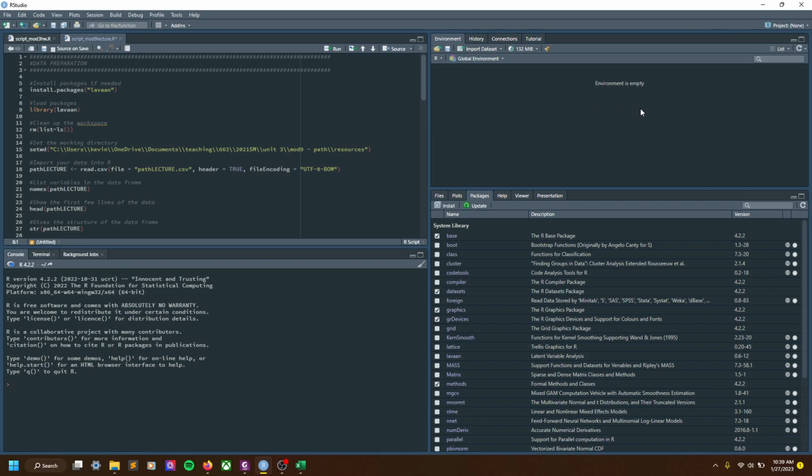A couple other things, our environment here, this generally speaking is where objects will be housed. So as we use the console, or as we use our scripts, run our commands, we can build different objects, right? And essentially what we're doing then is we're creating things using our script, and then we might do further calculations using those things, right?